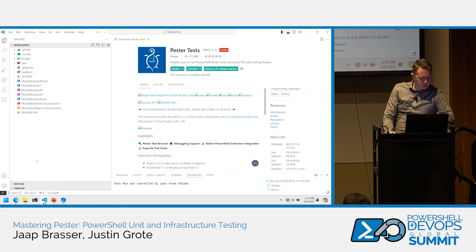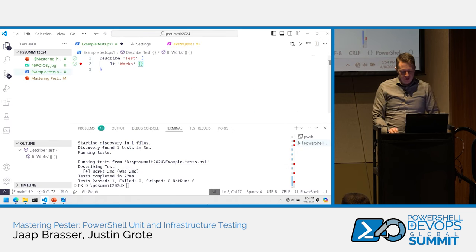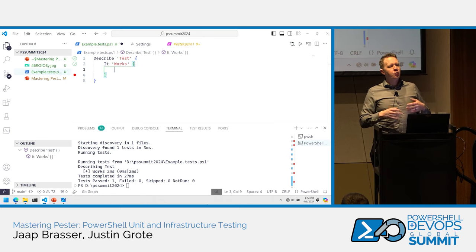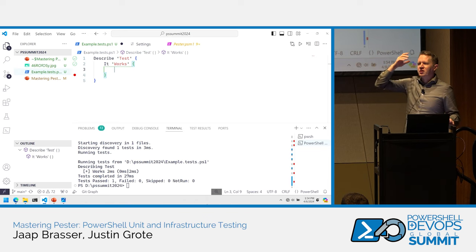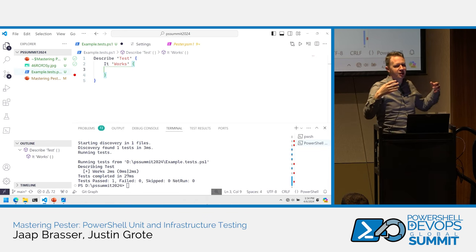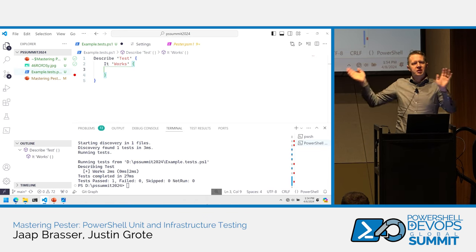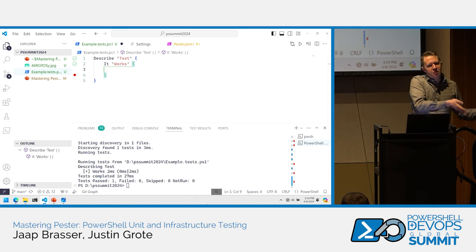So going back to the basic example here. When you have a test, ultimately what you want to test for is, you have ways of testing things. How many people have ever worked with a testing framework outside of PowerShell? Have you ever done C#, like XUnit? Or in JavaScript, there's all kinds of stuff like Mocha and Jest and Vitest. Those are all great examples to see. Lots of other languages have 7 different testing frameworks, simply because what works for one team doesn't work for another team.